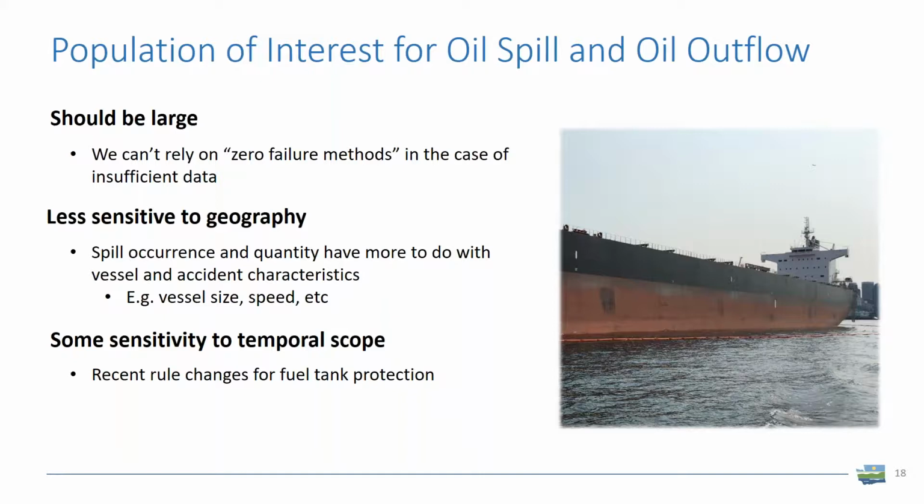And one reason for this that I already mentioned is that we don't see outflow amounts or spill likelihood as so linked to the geographic location where it occurred. A collision between two ships is a collision between two ships, whatever part of the ocean it occurs in. The factors that play a larger role in outflow are likely to be ship type, ship characteristics, and accident characteristics like speed and angle of the damage. We do recognize there could be some statistical sensitivity in terms of going too far back in time on oil spill likelihood and oil outflow amounts. Like, for instance, regulatory adjustments on protected fuel tanks means that we might see different spill amounts in more recent years as that rule has gone into effect. So there are some concerns here about selecting a relevant population of interest, but we feel that we are less constrained here than we are for accident likelihood.